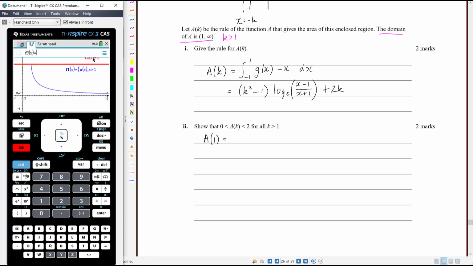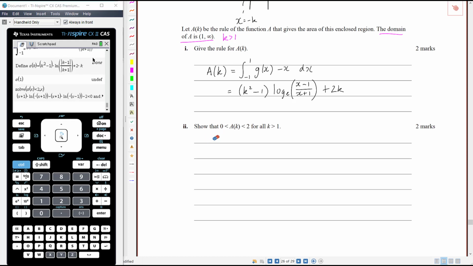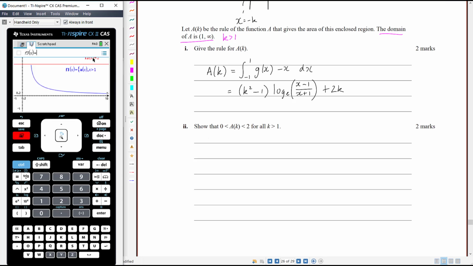We could check that over here. We could solve A of x less than 2 for x, or A of k, sorry, I should have done. I thought it would tell us that was true. Anyway, my apologies. So A of 1 doesn't exist, but if we have a look at that graph, what we're actually seeing here is, well, if we draw it without the restriction, that's going to be the better way, I think, perhaps.